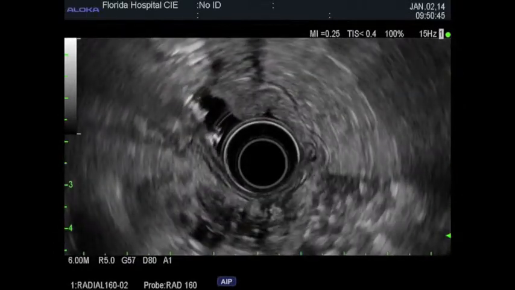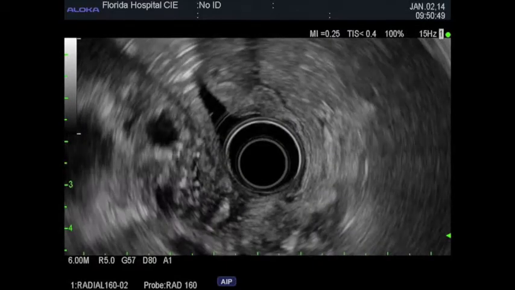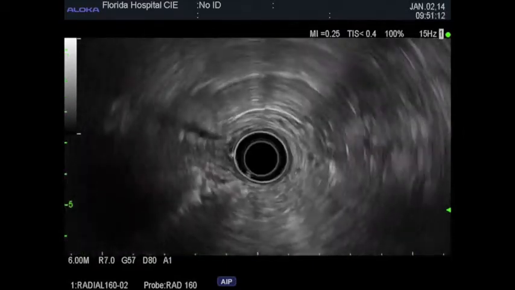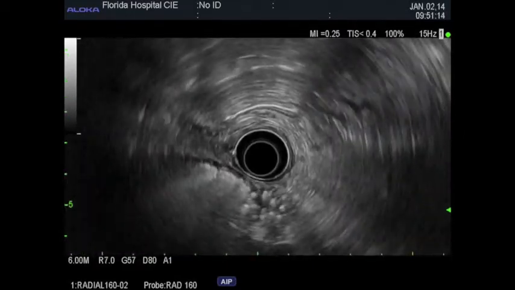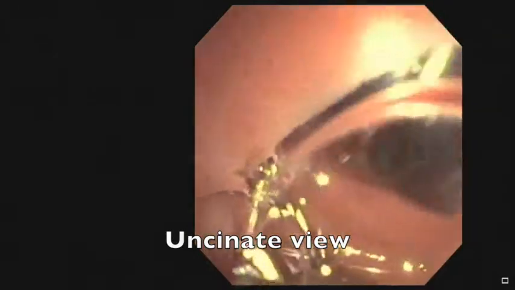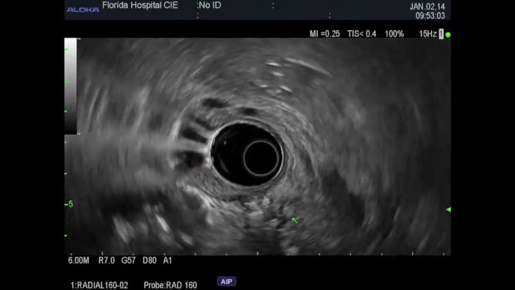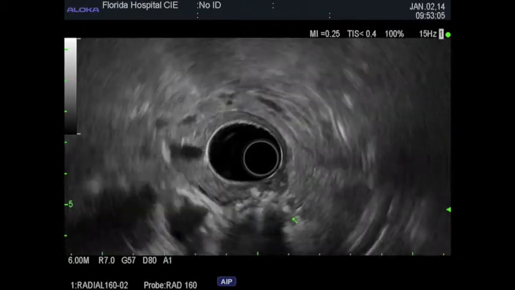This is a patient with chronic calcific pancreatitis. Multiple hyperechoic stones are seen throughout the pancreas, seen as bright, round, oval, and linear structures. Calcifications typically have associated shadowing, which appears as a hypoechoic or dark area stretching behind the stone. Calcifications can occur within the main pancreatic duct or the side branches.